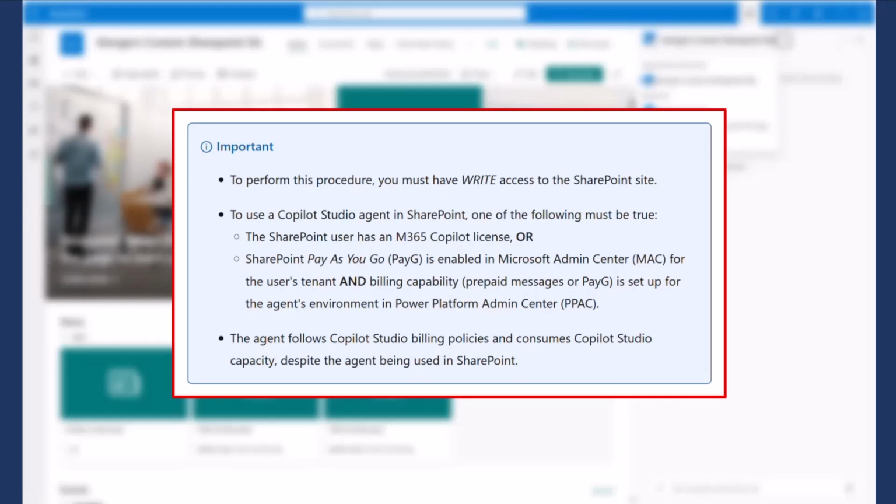Once the icon is there, you follow the same Copilot Studio billing and rules. But if the user has neither the M365 license nor pay-as-you-go activated in their tenant, they are prevented from using the agent, even if that agent is deployed.